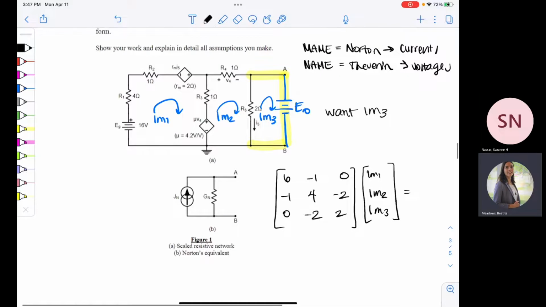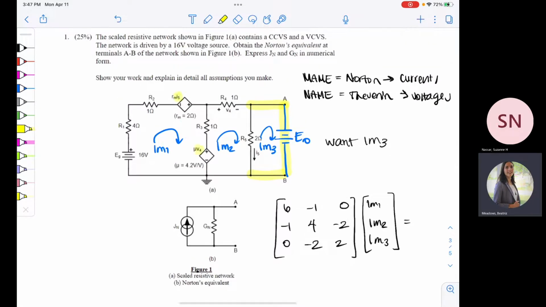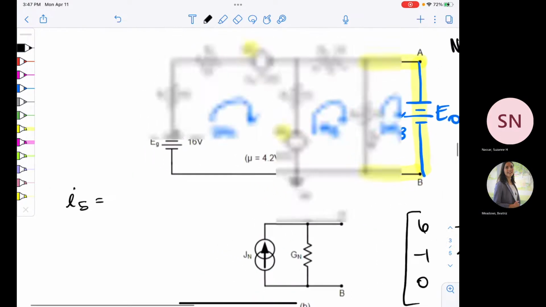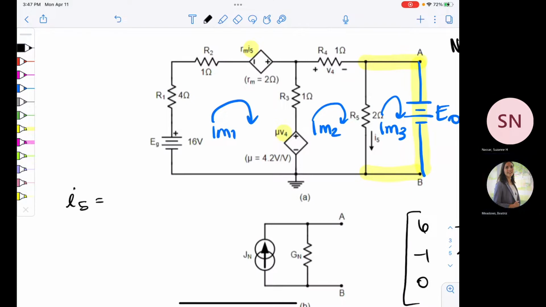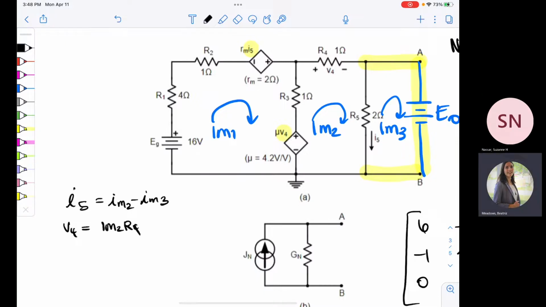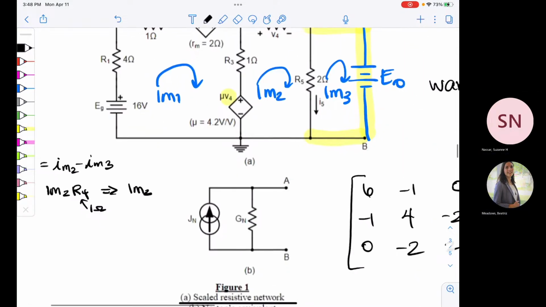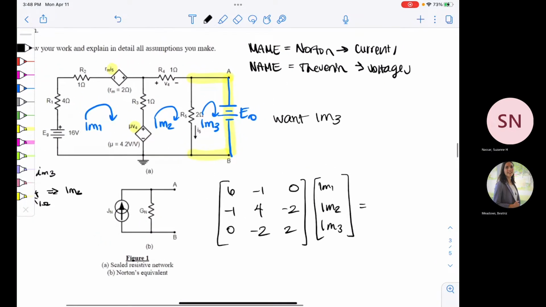So actually, before we get started here, we have some dependent sources, right? We have V4 and I5, right? So can we write those in terms of things we want to find? What's the verdict? Okay, IM2 minus IM3. So smart. So what's V4? Right, times R4. Yeah. Is that right? Okay, and then if you guys want, we can plug this in. R4 is just 1 ohm, right? So V4 equals IM2.